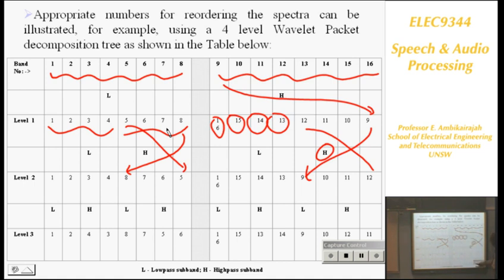So when you come to level 3, you can see the filter bands: the first one would have the correct output, the second would be correct, the third one has the output that belongs to the fourth one, and the fourth one has the output that belongs to the third one, and the ninth filter has the output that belongs to the 16th one. So if you are trying to look at frequencies, you want to reorder the spectra so that you have 1, 2, 3, 4, 5, 6, 7, right? You just have to do that in wavelet packet decomposition. This spectral flipping occurs every time you take a high band signal and downsample, and so on. Okay.